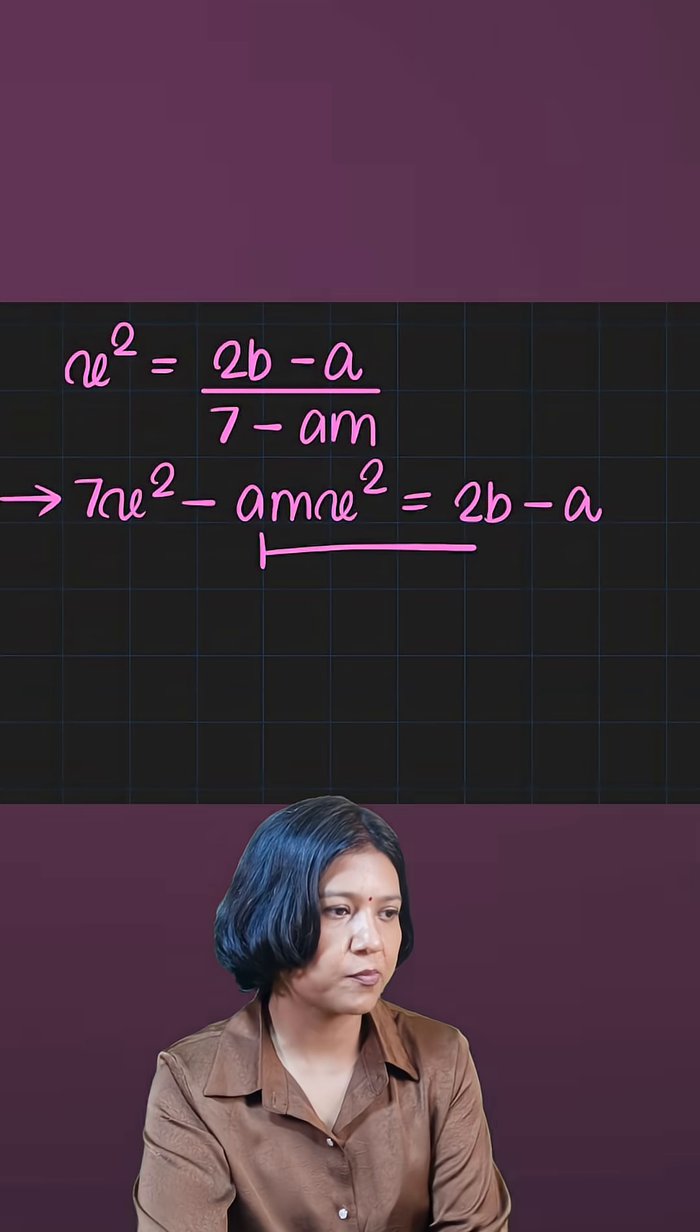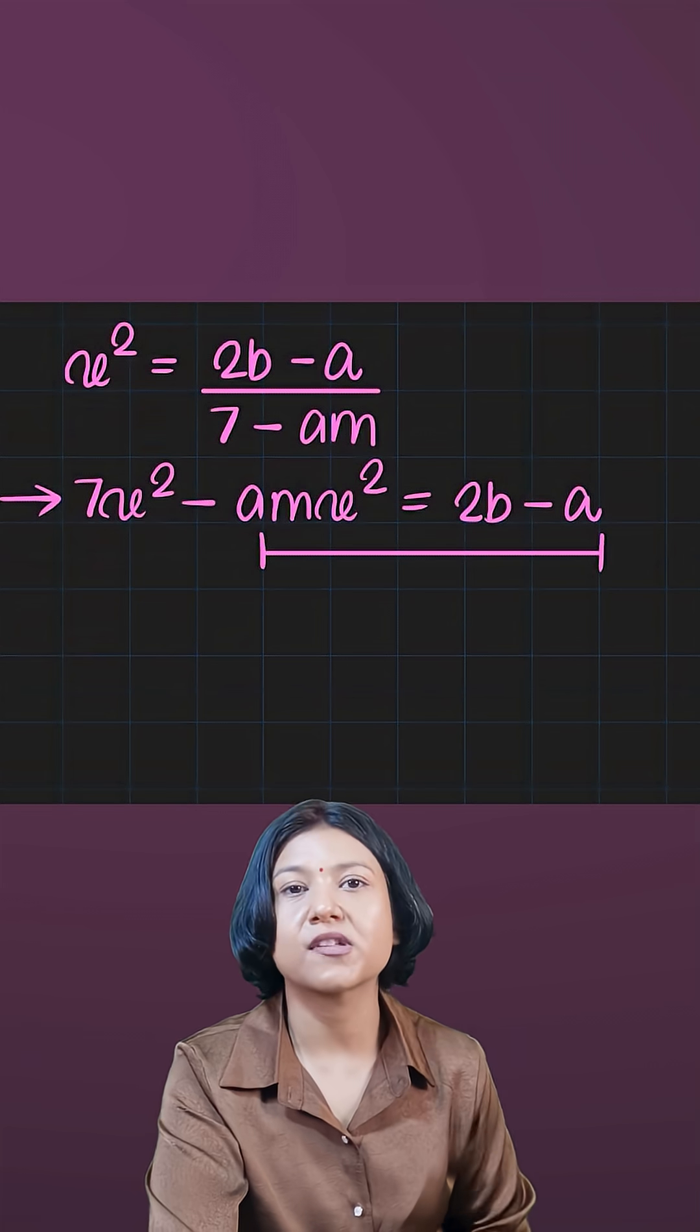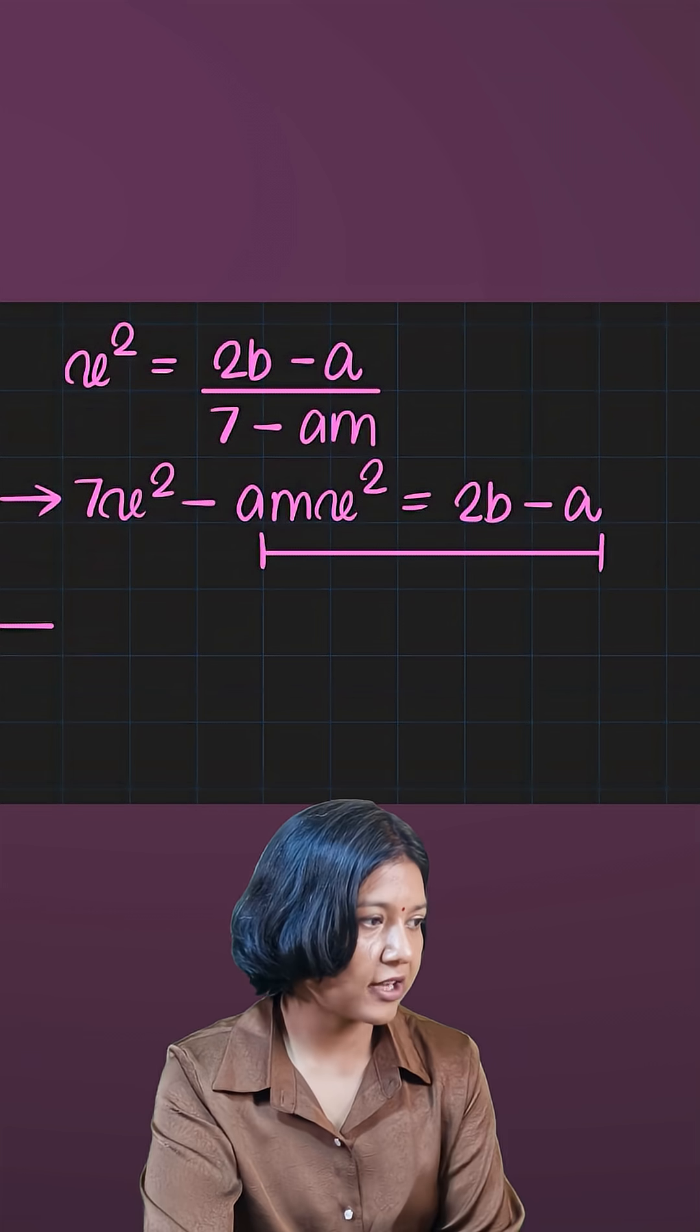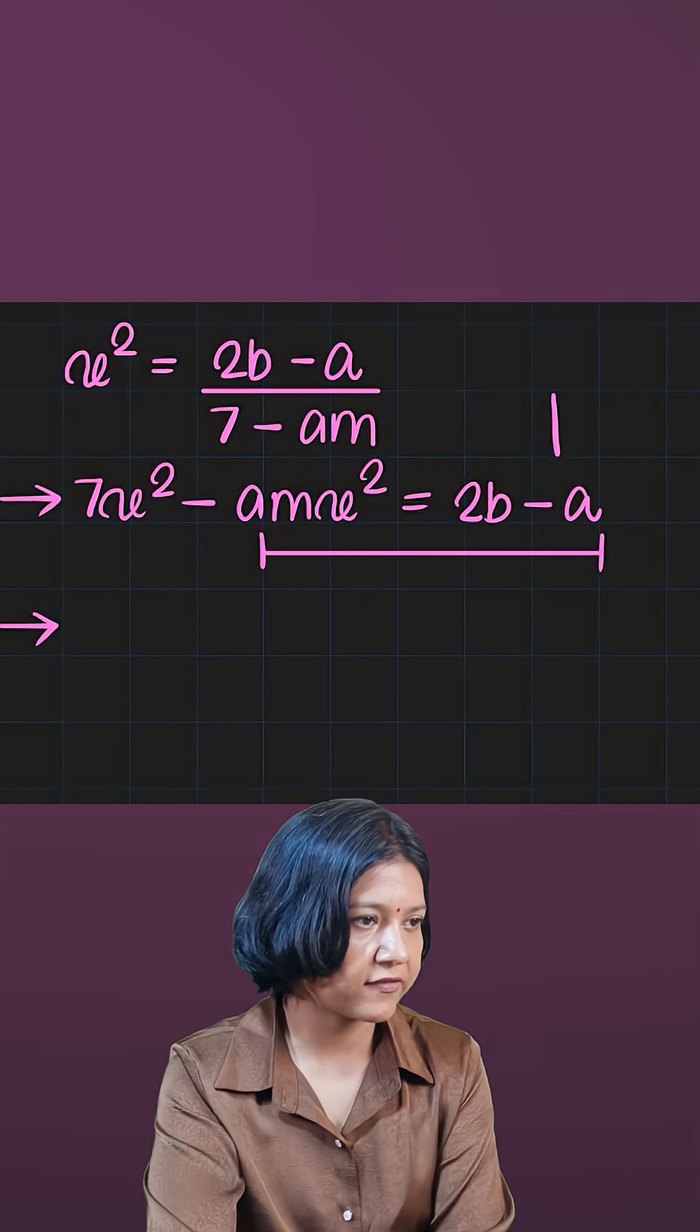Your subject is present in two places, so what you should do is always bring the subject together. When you do that, you might want to bring this a on the front because it's negative here.